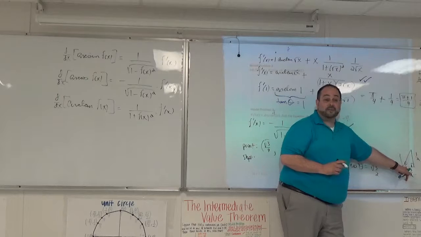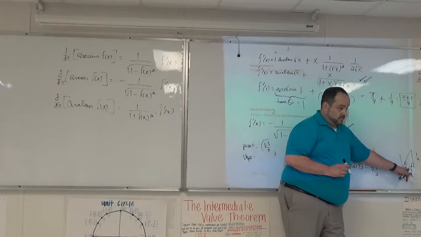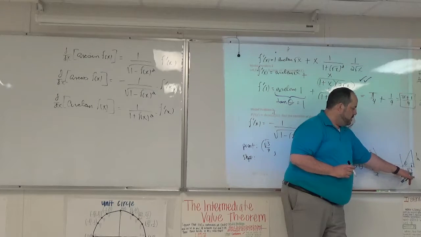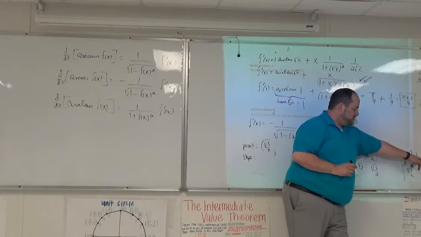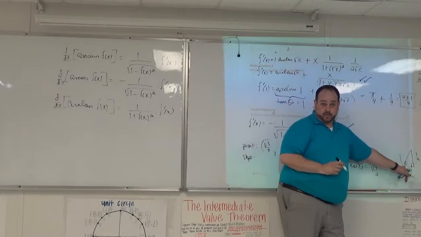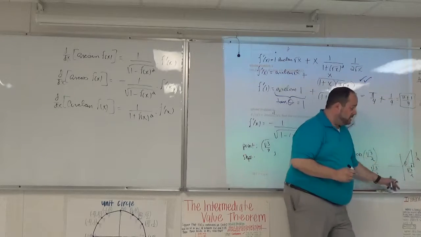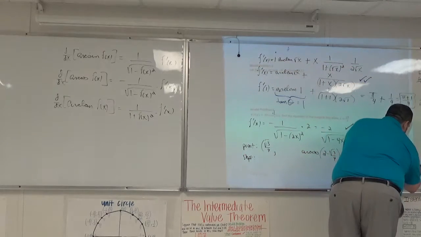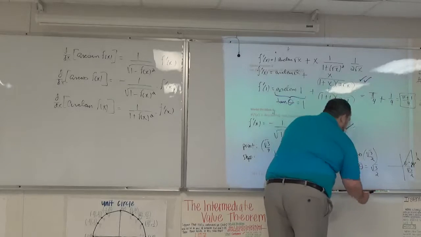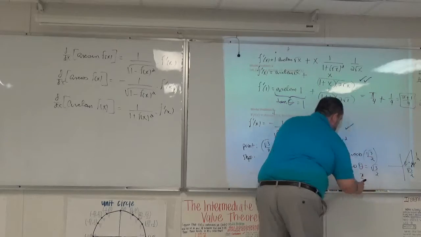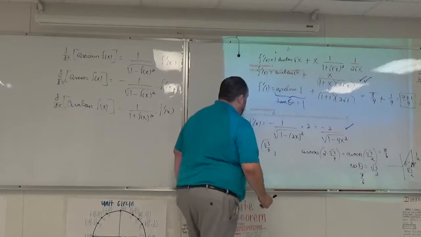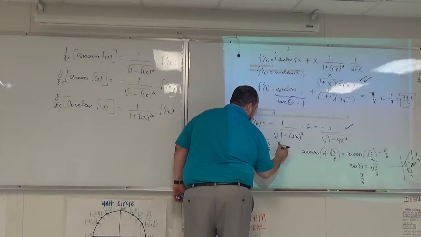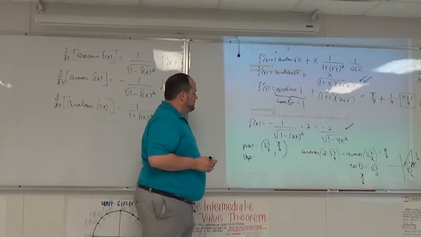Across from the 1/2, think about degrees if you need to. 1/2 is smaller than square root of 3 over 2. Small side, small angle. So this is 30 degrees. If this is 30 degrees, then that's really pi over 6. Right? So the coordinates for my point are square root of 3 over 4, comma pi over 6.